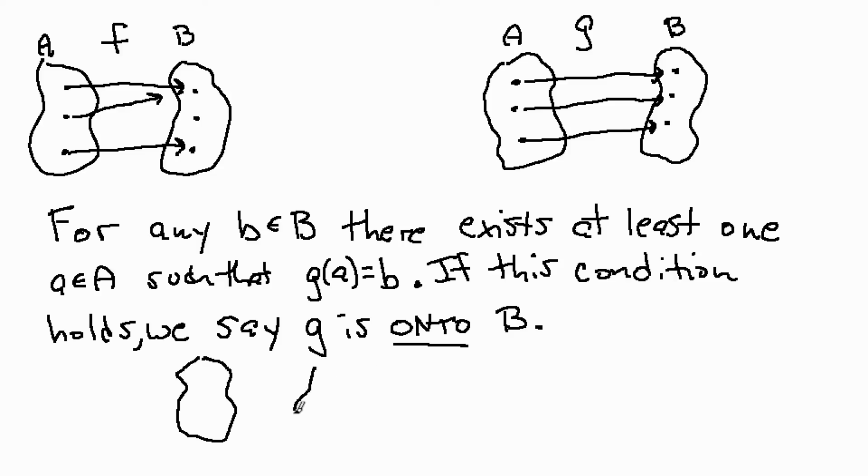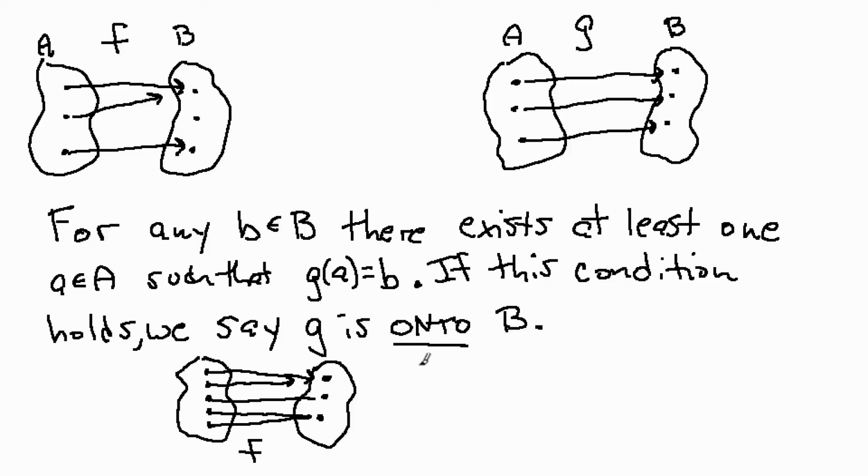Here's a set. Here's a set. So let's send this point to here. And let's also send this point to here. Let's send this middle point over to here, and let's send these 2 points to here. Okay, and again, let's call this F.